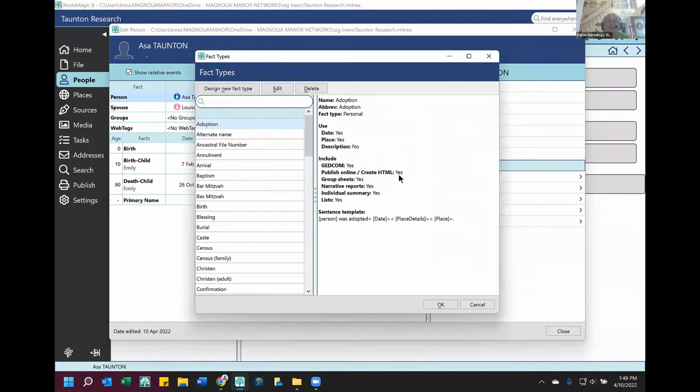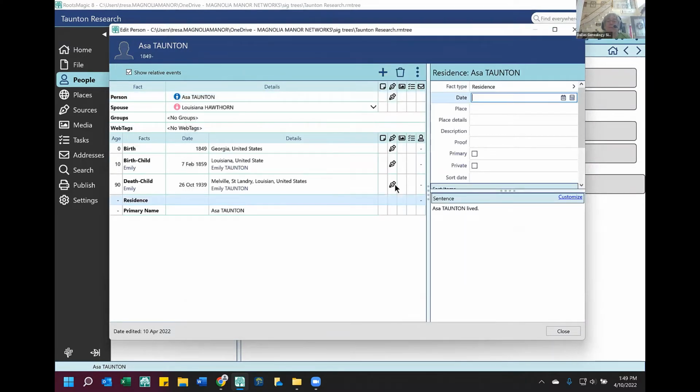We're going to add another fact, and it's the residence. And it's for 1860.